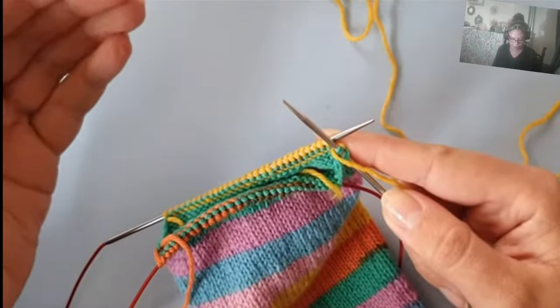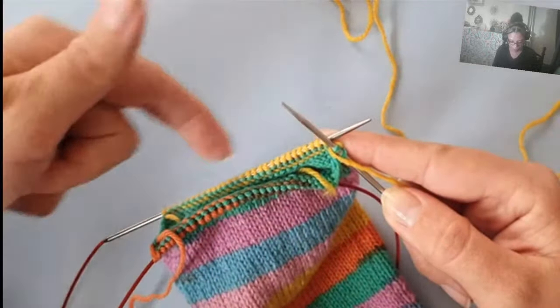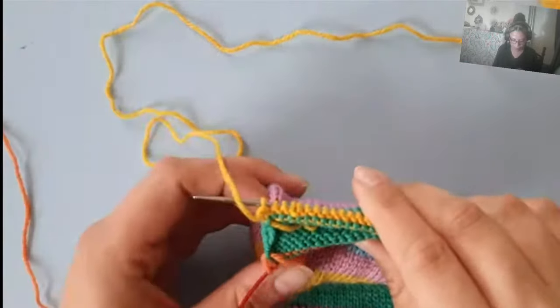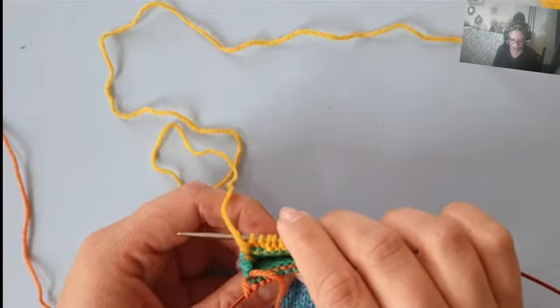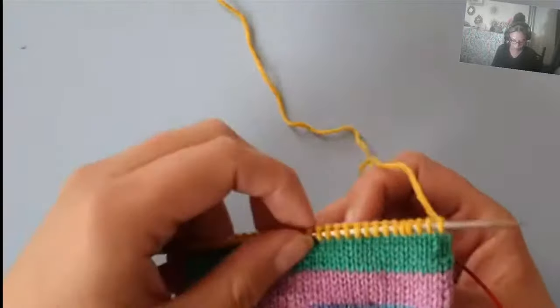And then, purl all stitches until end of needle 2. So if you will notice in the pattern, I am naming the first half of your stitches needle 1 and the second half needle 2. So purl across needle 2. And on the other side, you'll notice that the last stitch pulls a bit large because that's where the yarn end is. And continue working on the right side.